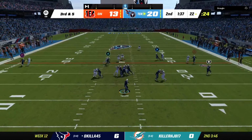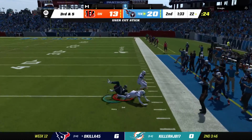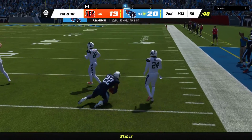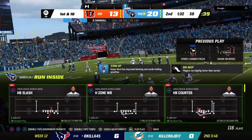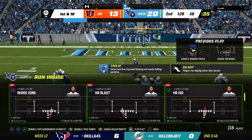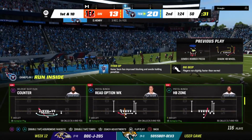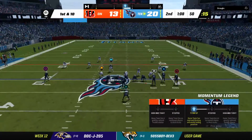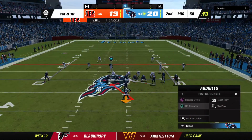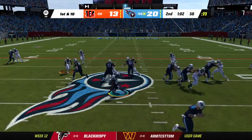Back to throw, Tannehill. He completes it to Henry. And he'll be taken down, but not before they reach the 50. A first down and then some. Give him 29 yards. This one was all about clearing space for this play to work because he's got to leak out of the backfield to his right, then angle his way up the field, and a really pretty throw to put it on him and create the big play downfield.